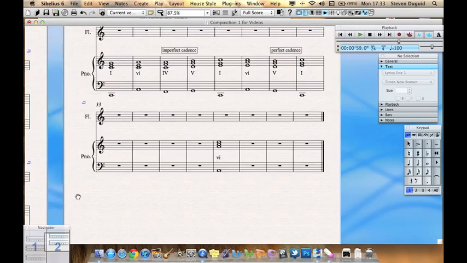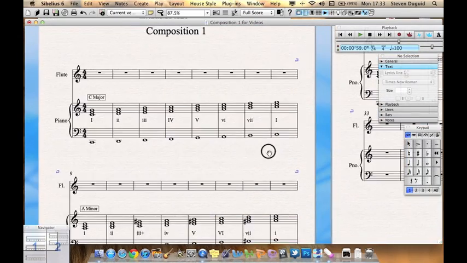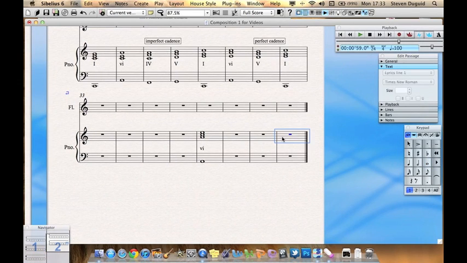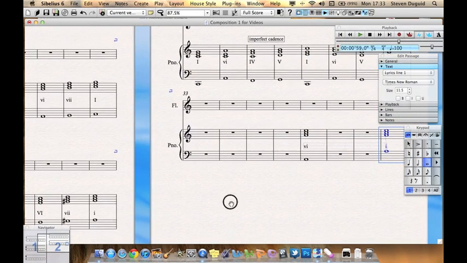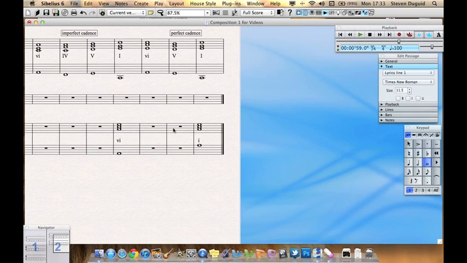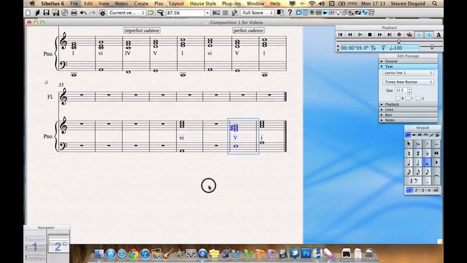So if I go back to my A minor section here, I'm going to grab that as my chord 1 in A minor, and place that there. Then we know that to get a strong sense of key, we want chord 5 to 1 to create a perfect cadence, so I'm going to grab my chord 5 and put that there.